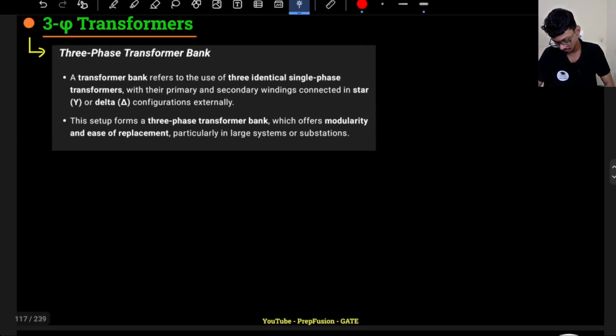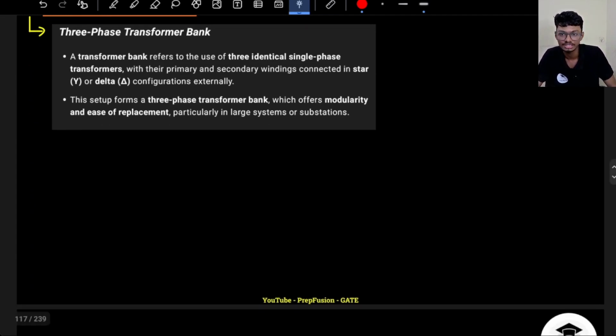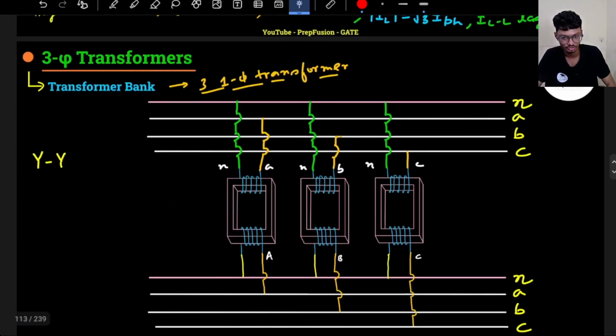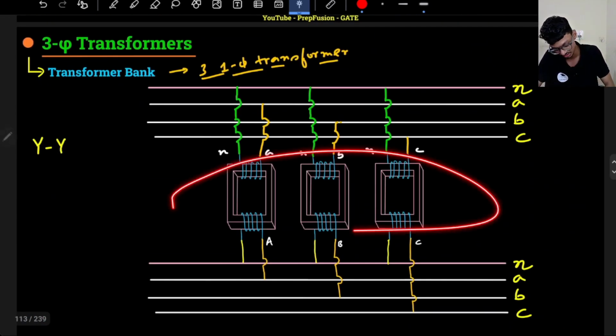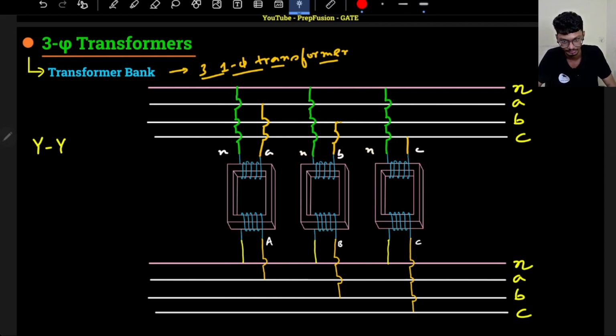Now let's discuss a three-phase transformer bank and how I can make one together. Diagrammatically, if I want to build a single core, this is one of the ways I can develop a three-phase transformer bank. There is another way: just connect all these three together. Now you will understand how the flux distribution will be. Flux distribution will not be even. I will show you.